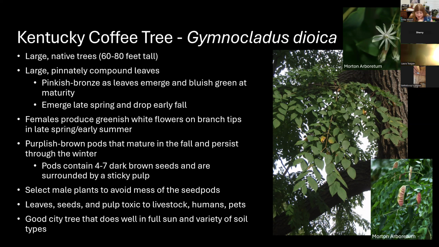Now, what's interesting about the coffee tree is that it's kind of a late leaf producer. The leaves don't really emerge until kind of later spring, so it almost looks a little bit naked when the leaves of other trees are already out and growing. And then not only that, but the leaves on coffee trees tend to drop earlier than other trees. And so it almost looks like this plant may be dead over half of the year.